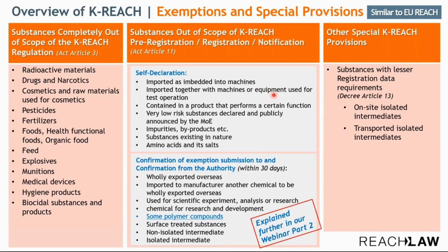Then if you have a legislation, there are of course exemptions that do not require companies to do any actions, but you need to carefully understand exemptions in K-REACH. The exemptions that are completely out of scope are defined in Article 3 of the Act, and these are these substances. As you see from the names, these are definitions, so I just mentioned the names. If you need clarification or guidance on whether your product falls into these categories, and whether you can make declarations on your own, please obtain some expert advice before you decide on these statements, because sometimes the experience helps companies. Your safety data sheet will of course mention these exemptions, so your customers know that their registration is not required. So always communicate with your customers with some documents. It will help you to maintain compliance, and if there are any changes, then update those declarations.